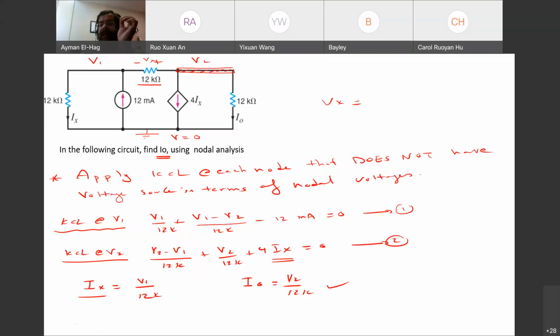This is the whole idea of nodal analysis. What we claim, and this is correct, of course, is that once I know every single node voltage in the circuit, I can find any other electrical parameter in the circuit. That is why we find all these node voltages, and then we will find every single current, voltage, and power in the circuit, and then we can find any other quantity if we want. Is that clear, Alexa?